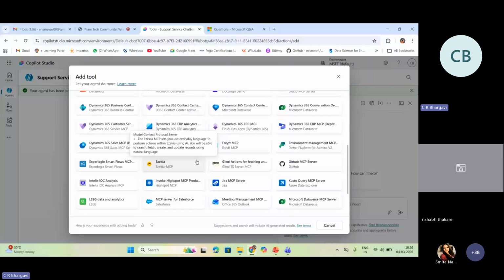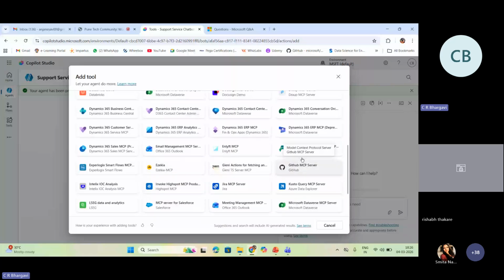You do have the Learn connector as the MCP as such.